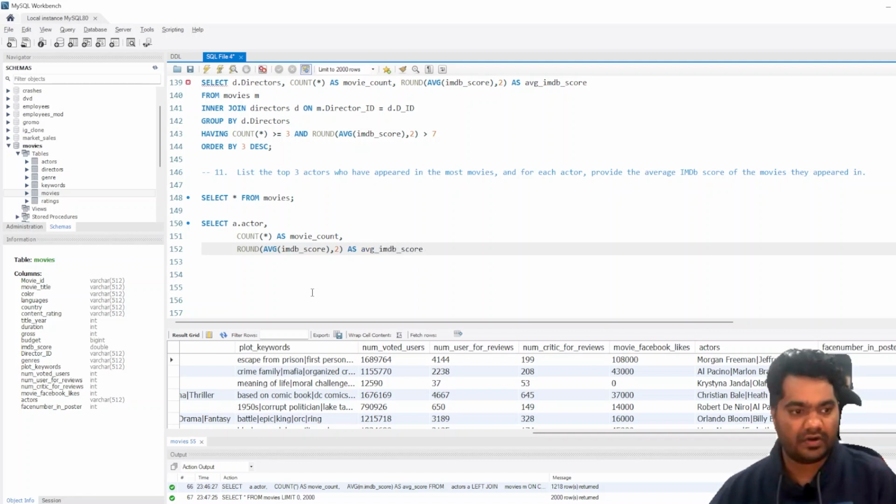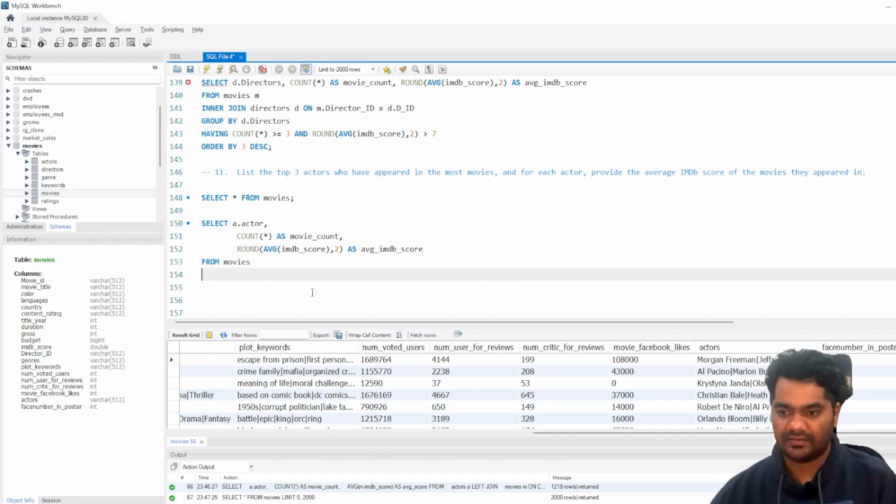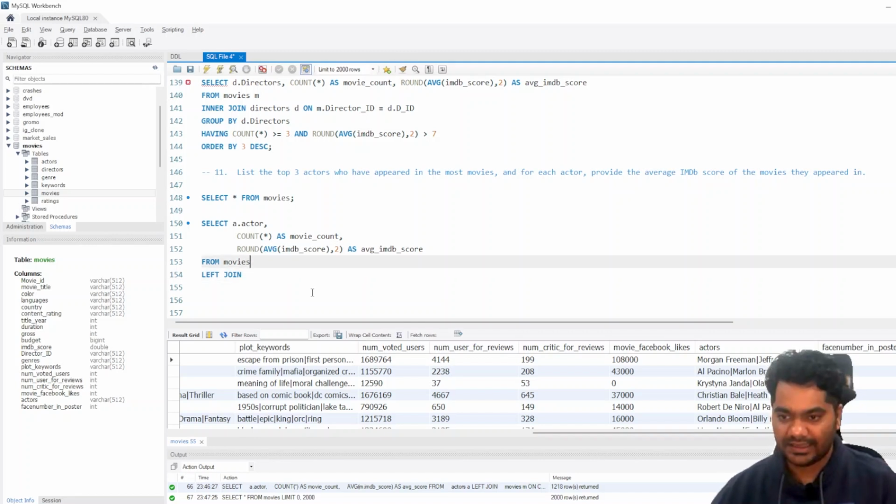Okay, so we want these three values from which table? From the movies table. And how are we joining this table? We are inner joining. Here we will use left join, and we will be concatenating this.